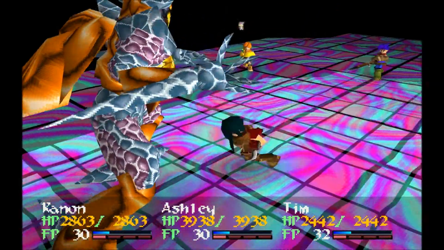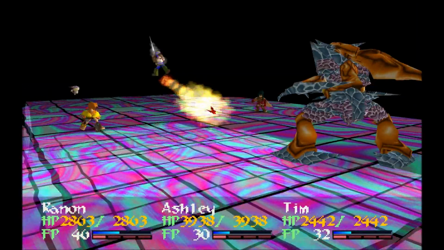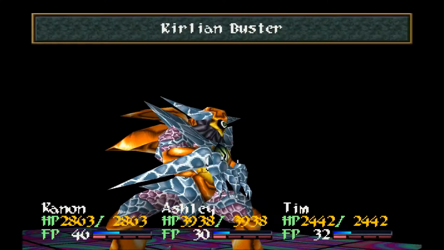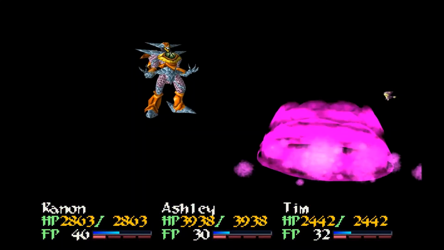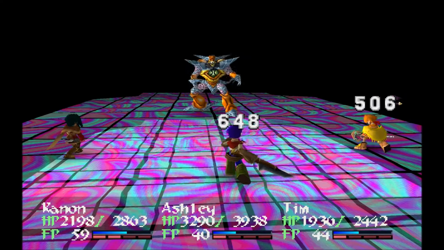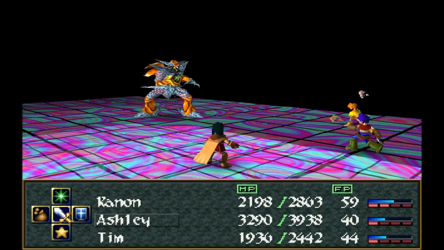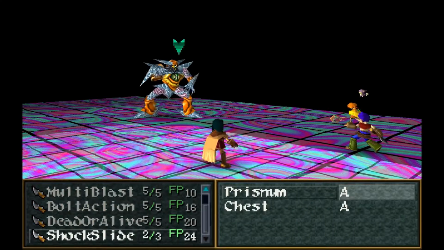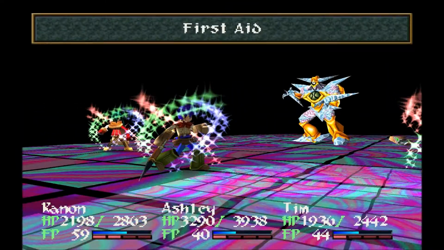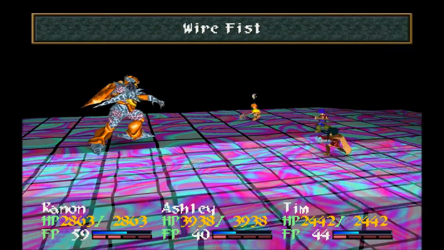Between Cannon and Ashley, they should be able to beat him down pretty quickly. And that's without using Gatling either. Or Gat, whatever Gat means. I call it Gatling. I'm assuming it's Gatling. As you can see, it's nothing Tim can't handle. We've got Wire Fist. Go ahead and use Wire Fist. Shock Slide. I don't care. First aid. We need to save our good rounds for Antenora when we get there. That bitch needs to die.